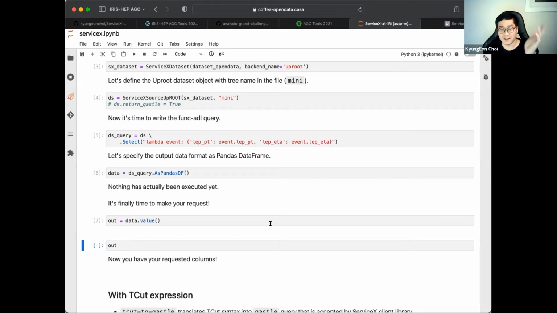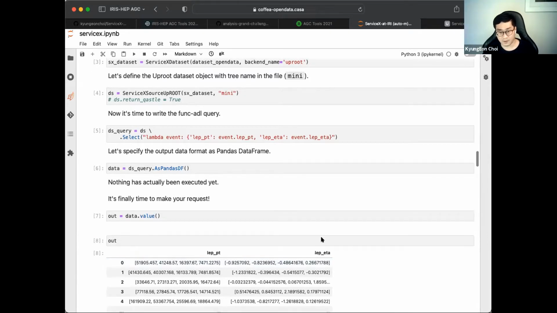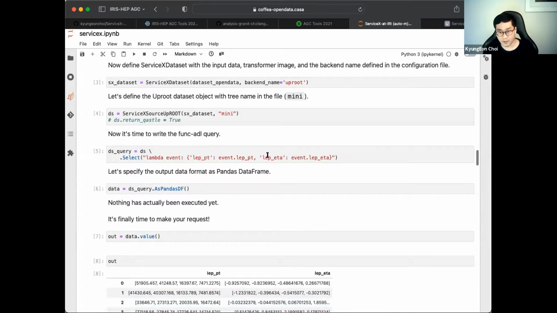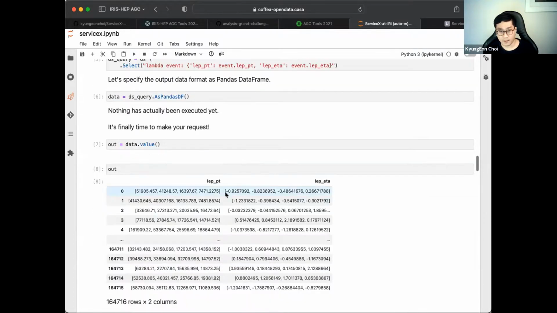So it is essentially transformed inside the Kubernetes cluster for ServiceX, and then it is being downloaded here. The output looks like this. You have two columns, lepton pT and eta, and then it delivers for each column.